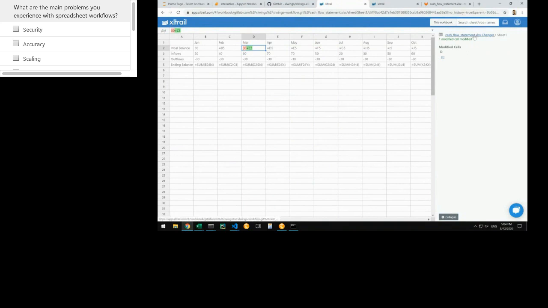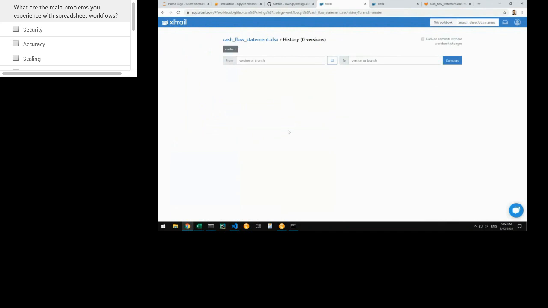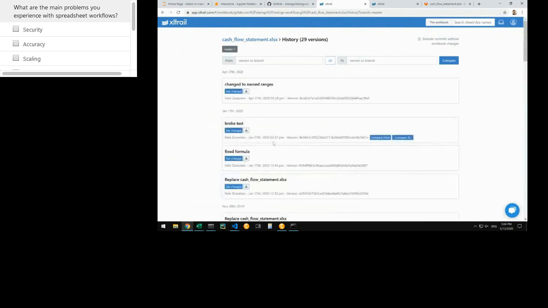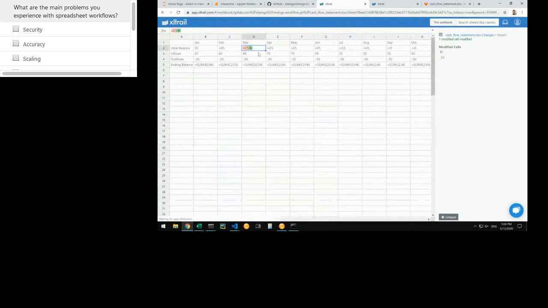This is obviously to fix the error, but usually it would be the other way around, like what I've just shown you, where you replace a formula with a hard-coded value, and that just raises questions.